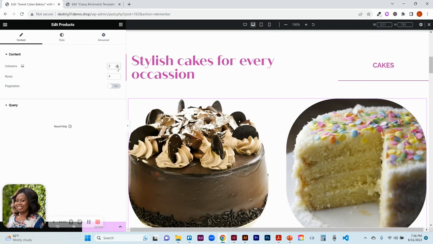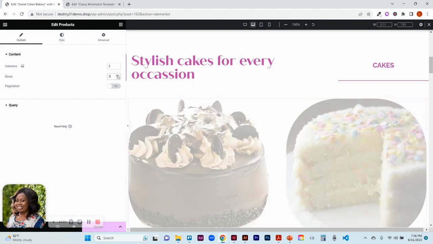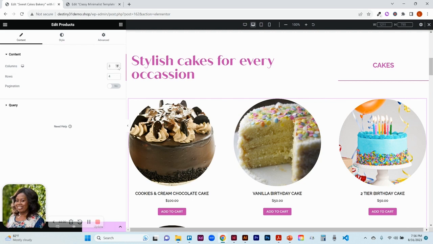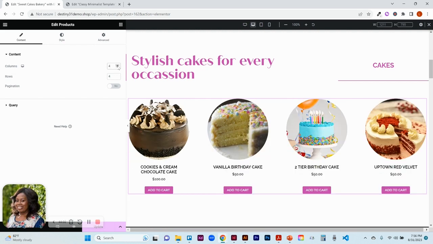You can do that, but it's gonna look really big and weird, and you could do 3 rows. It's all up to you what you want to do, but you can play around with that and decide what you want to do. You could always change the sizing of everything.